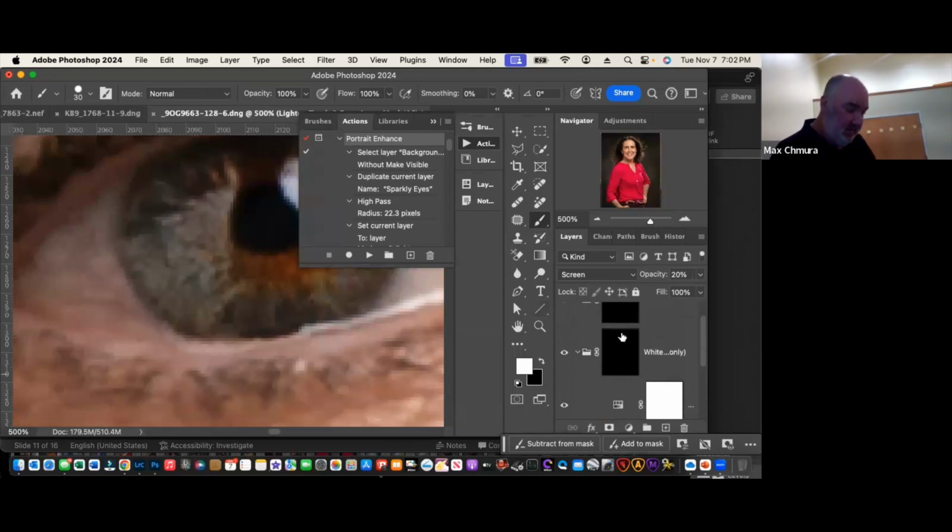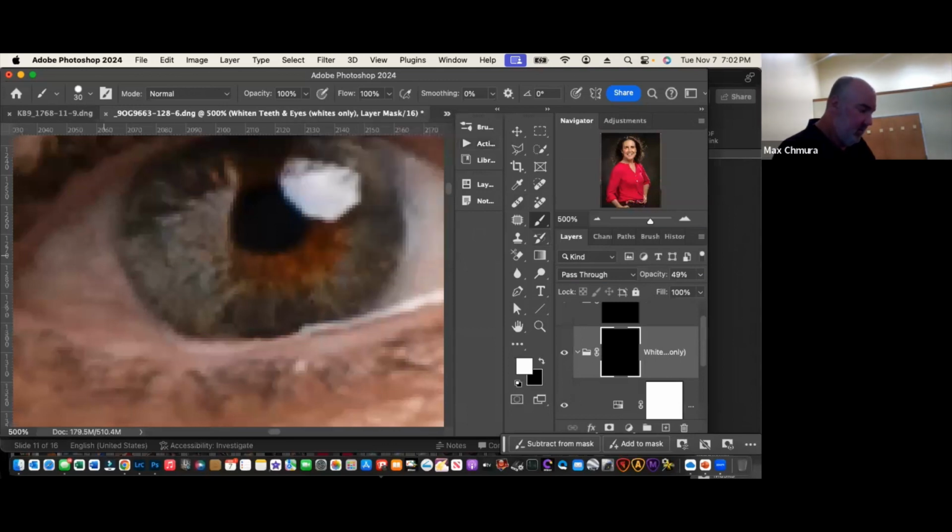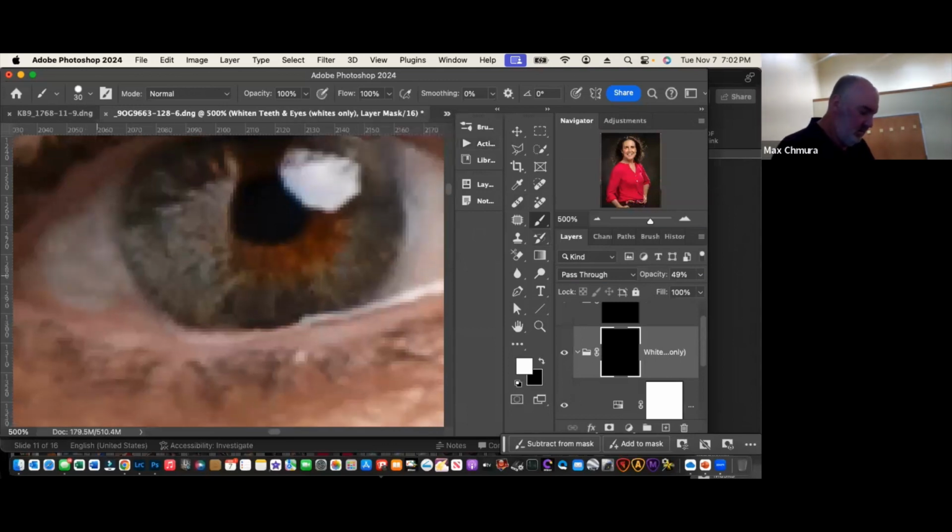Levels basically just allow you to change the overall brightness of the image. And so from this, if I just paint here, again, white, too much. So this is whitening and brightening at the same time.